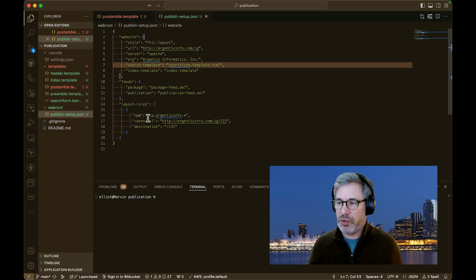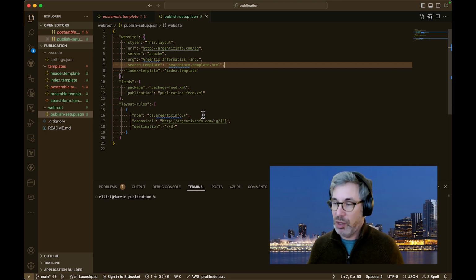And finally, you've got the layout rules. You can have multiple rules if you'd like, but what this one says is for an IG npm package of ca.argentexinfo.anything, that's going to use a canonical of argentexinfo.com/ig/the third component.